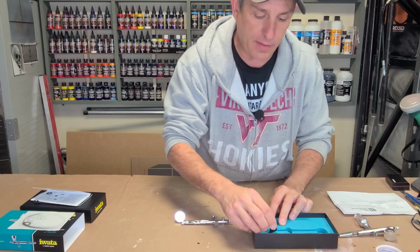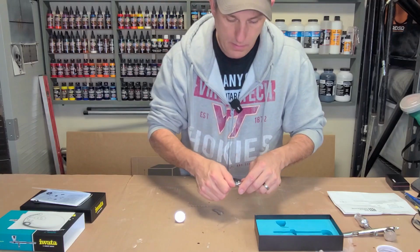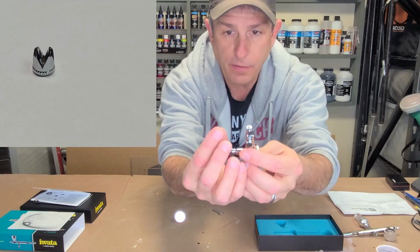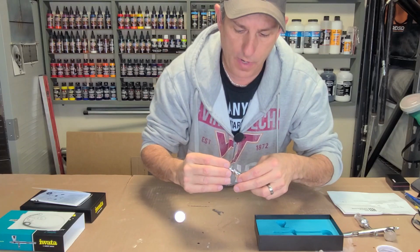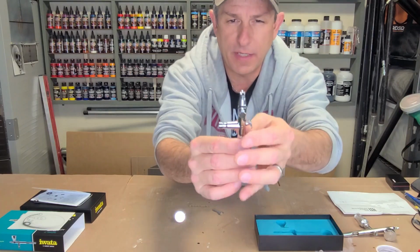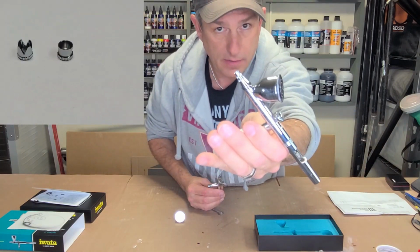I can tell already that the wrench that comes with it is the standard Eclipse wrench. Of course, it has the needle protector cap right here, and they gave that a little bit of a new style too. The reason they started coming out with caps like that has the cutaways in it, kind of looks like a crown, versus the cap that does not.